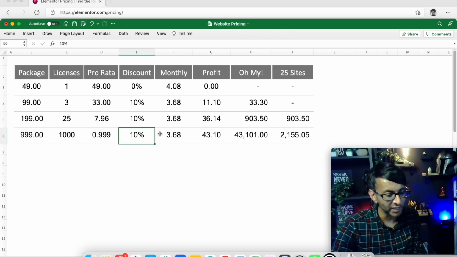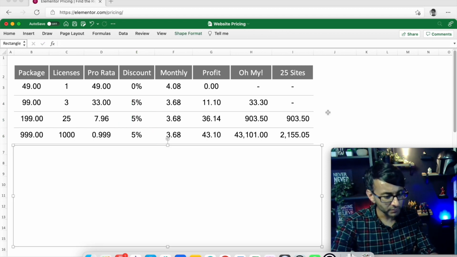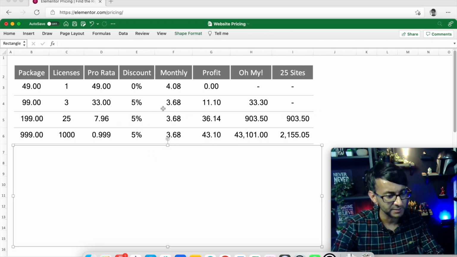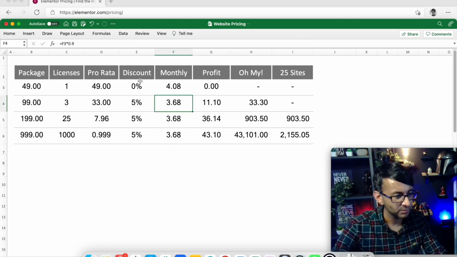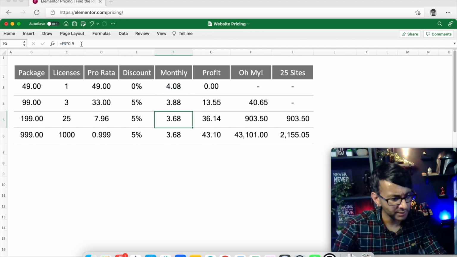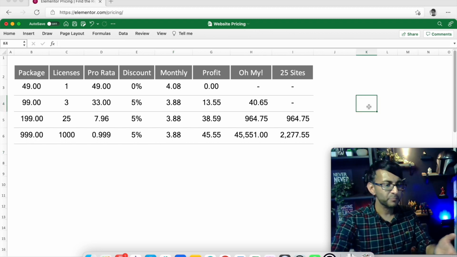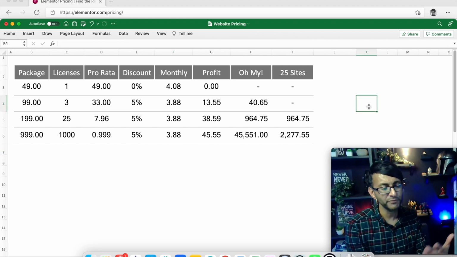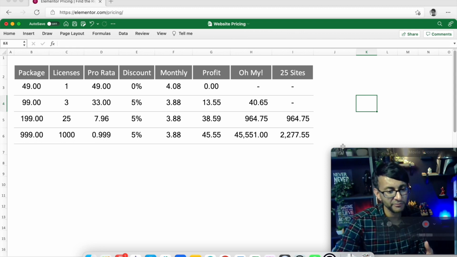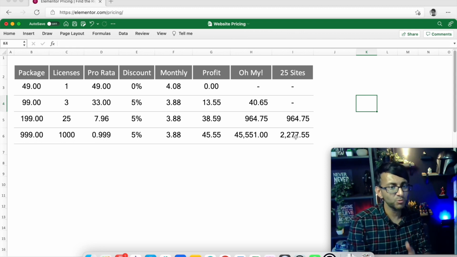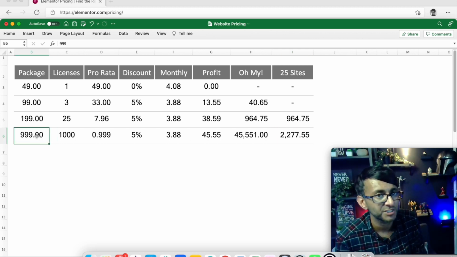And you might not offer 10%. You might offer only a 5% discount. Look what that does to the prices. Did I do that right? No, I did that wrong. Sorry. Let me do this properly. I didn't do my mathematics properly. Silly me. But anyway, look, that's what it does to the costings. So if you offer 5%, it increases your profit margin per 25 or per 50 sites. This is what you're making. Obviously, take off the initial cost, but there's your profit that you're going to start making.